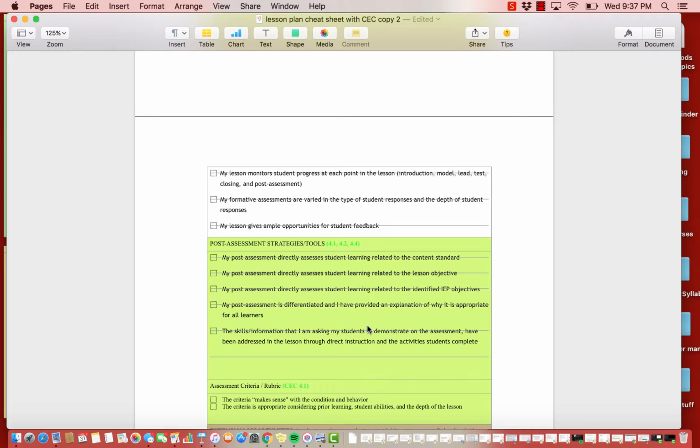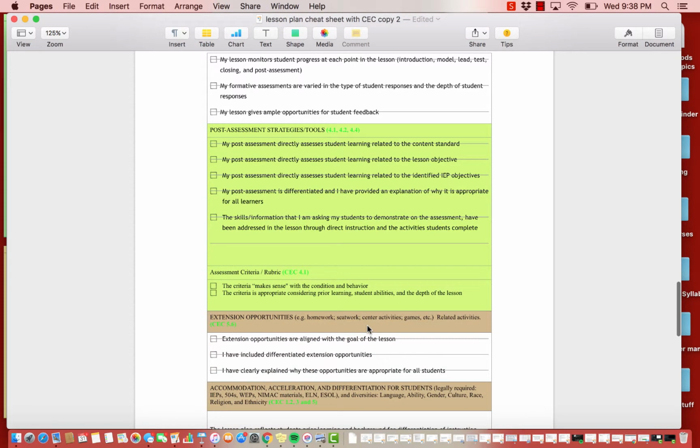So if throughout your lesson you're asking students to look at a clock and tell you what time it is, that's very different from then giving them a clock and saying, if it's 6 o'clock now, what time will it be in 2.5 hours? Right? So if you didn't directly teach that skill in the lesson or practice it, you can't ask it on an assessment. So make sure anything you're asking students to do at the end of the lesson, you have practiced that exact skill or that exact knowledge in your lesson.